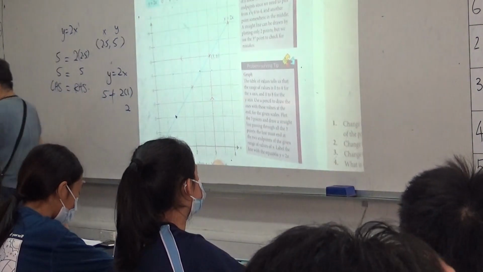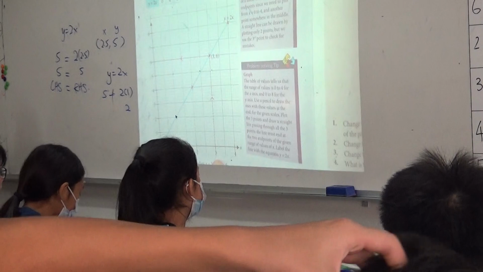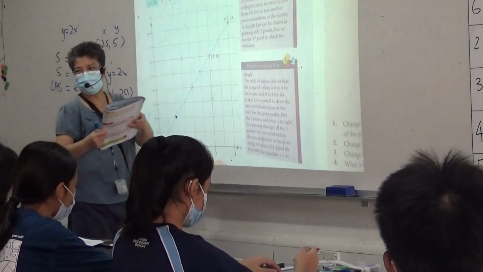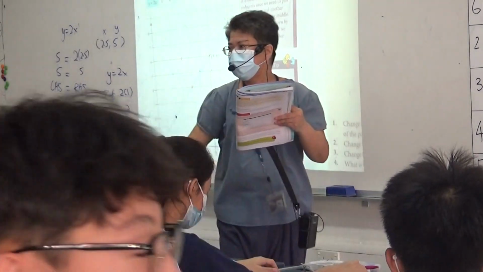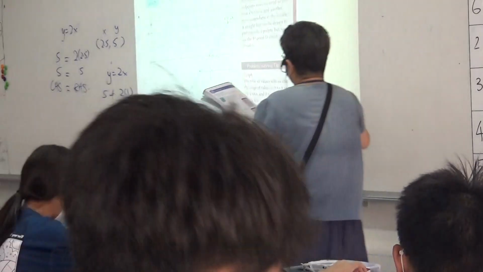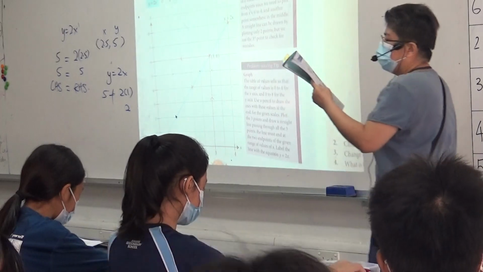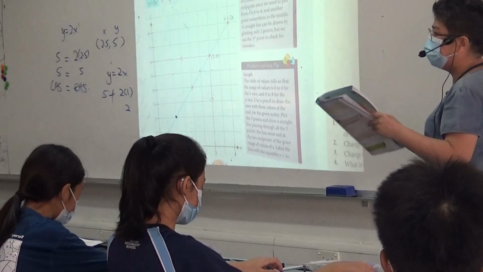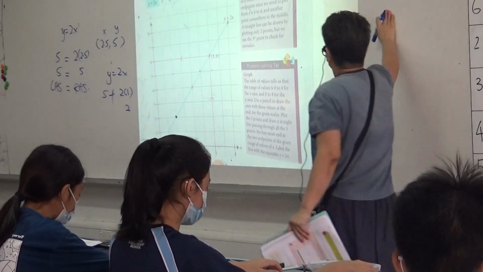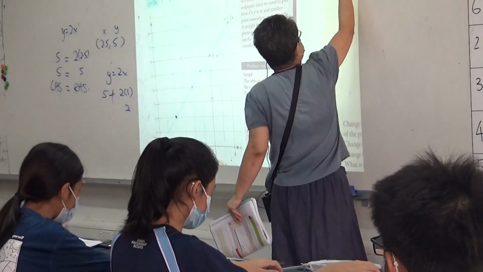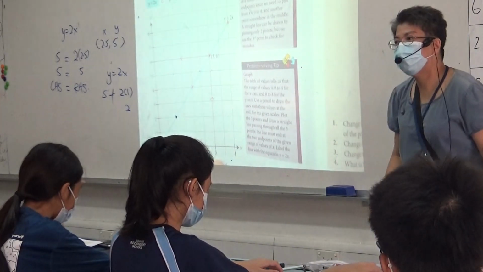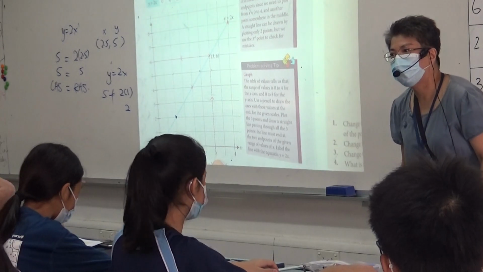Okay, so all of you look at part 2 now. All of you look at part 2 of example 1. Don't talk. The point (3, p) lies on the graph in part 1. Find the value of p. Now, when this is written in this way, that means what is my x value? What's my x value? 3.